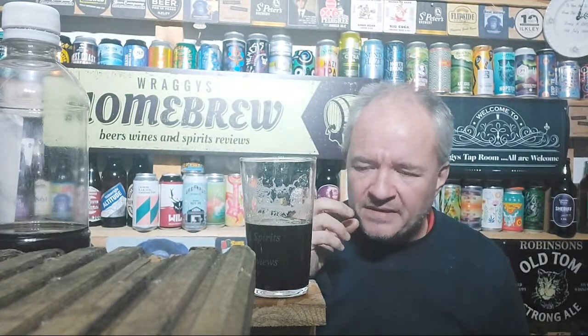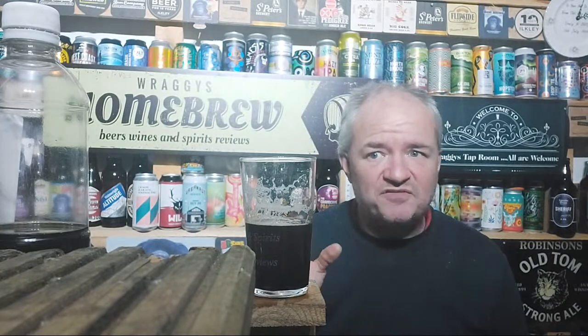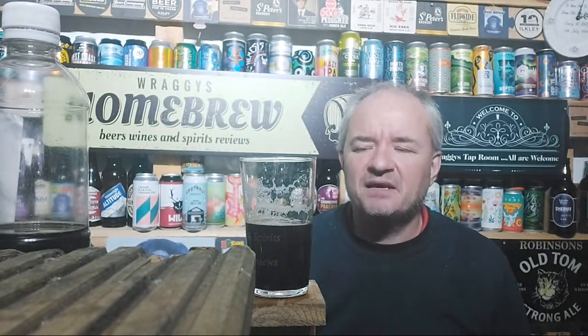I can still taste the lager element, even though the imperial stout is dominant. I can taste all the imperial stout but I still get that hint of lager - amazing. Something like a stout with all those strong malt flavours and you can still taste that lager through it. And yet the cider in the snakebite cut the lager out altogether - I couldn't taste any lager at all. Interesting.